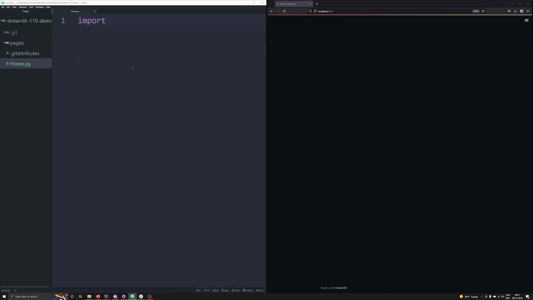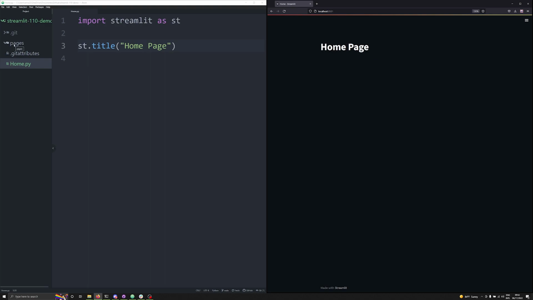With every Python script that you do, you always need to do import streamlit as st. And that's going to import all the Streamlit library for us. And so I can say st.title Home Page, and I can execute that. We'll hit rerun, and we see that Home Page is now loaded up here on the Streamlit application. But that's not what this video is about. This video is about how to do multiple pages on your application.